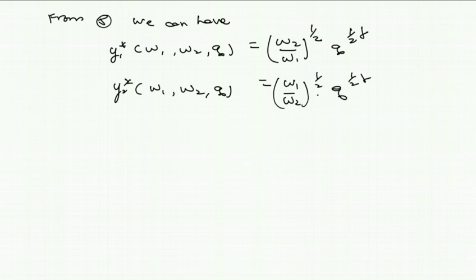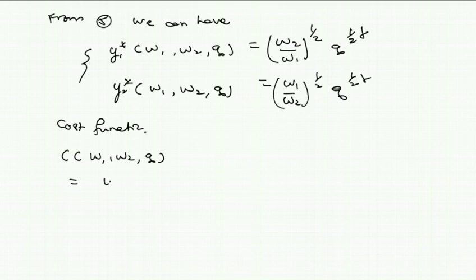Okay. Now, if you have these two input demands, what you can do, similar to the expenditure minimization problem in utility analysis, is come out with what we call the indirect cost function. Then you know that the cost function in this case depends on W1, W2 as well as Q. So if I simplify it even further, we know that it is W1 Y1 star plus W2 Y2 star, the optimal levels when we put the star, and specifically we obtain this: C as a function of W1, W2, and Q equals.